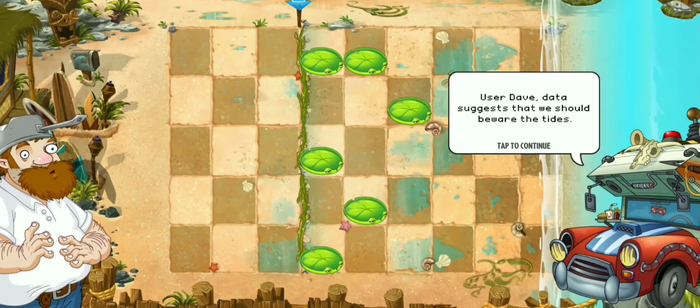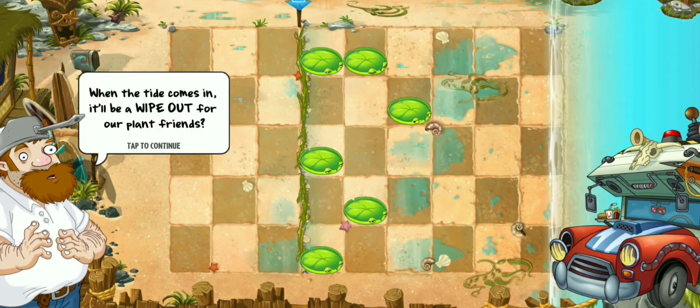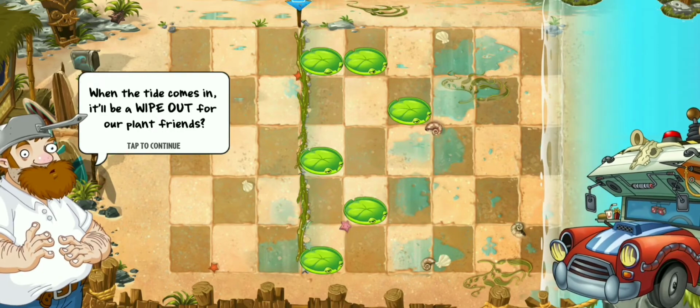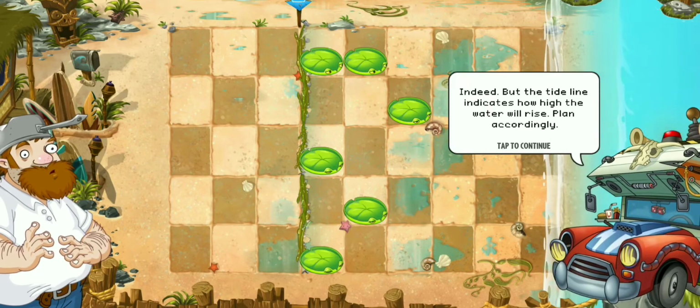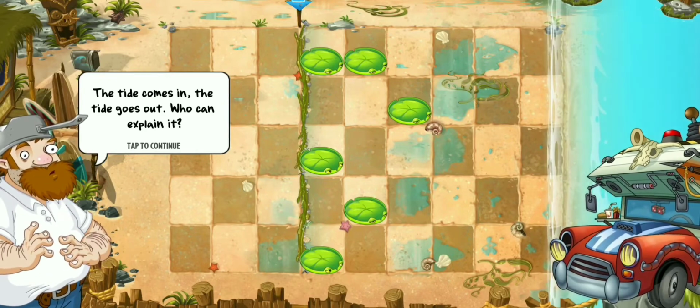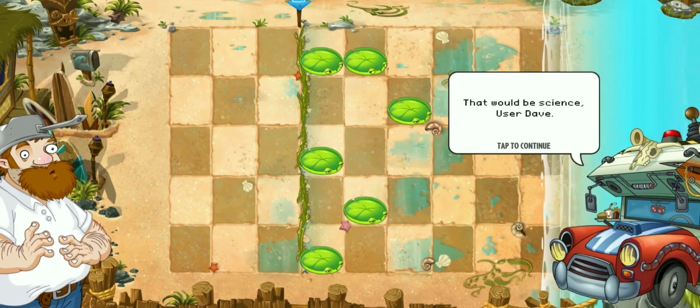Sir Dave. Data suggests that we should beware of the tides. When the tide comes in, it'll be a wipeout for our plant friends. Indeed, but the tide line indicates how high the water will rise. Plan accordingly. The tide comes in, the tide goes out. Who can explain it? That would be science, Sir Dave.